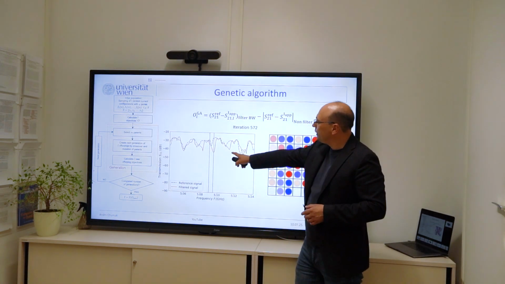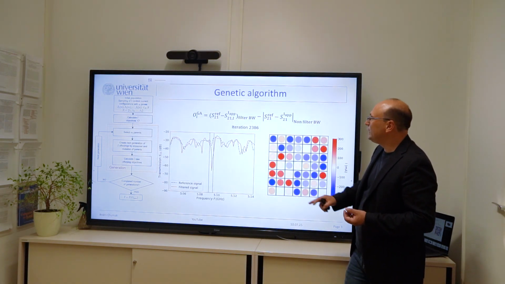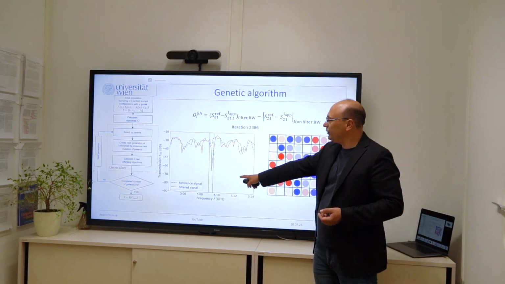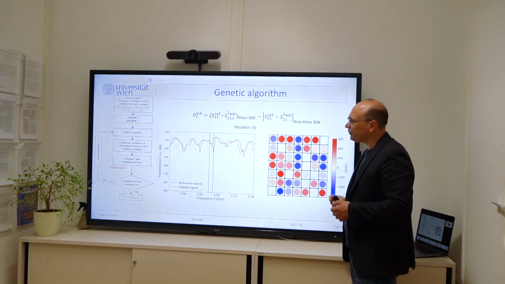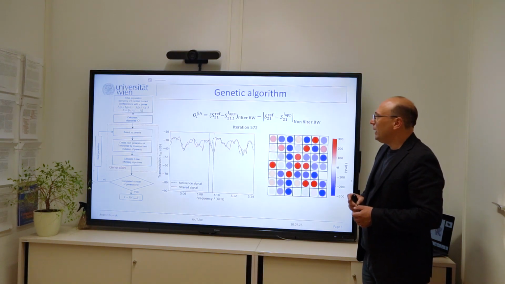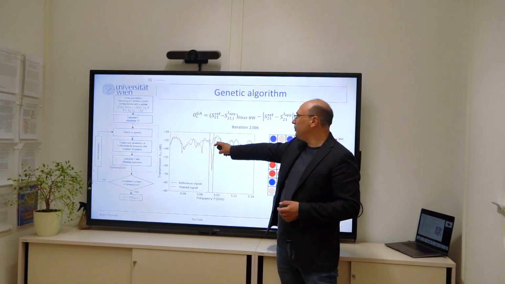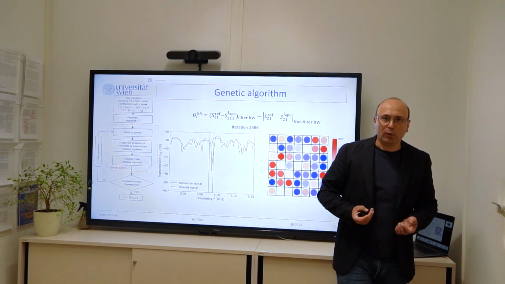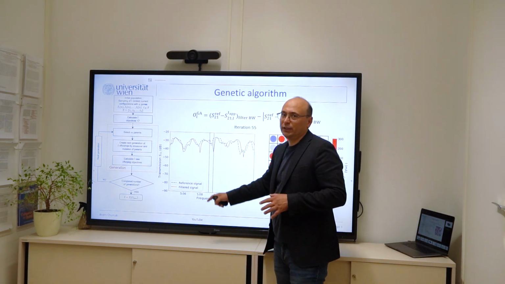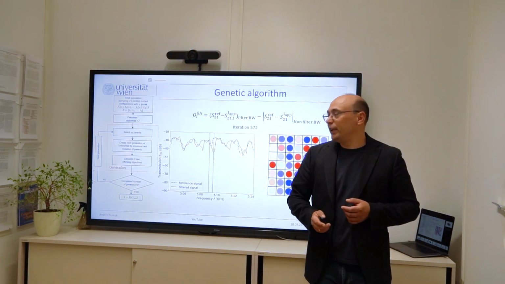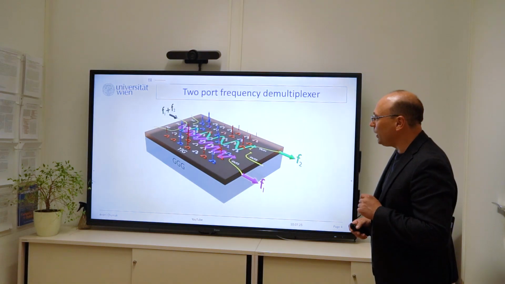You see, this is an iteration, and it slightly improves the situation. And then after 2000 iterations, we have a rejection of up to 70 dB. Let's have a look once more at how it works. And you see minus 70 dB means 40 dB better than minus 30 dB. So it's 4 orders of magnitude. We improve rejection in this region by 10,000 times, which is quite good. Okay, so that's how the notch filter works.